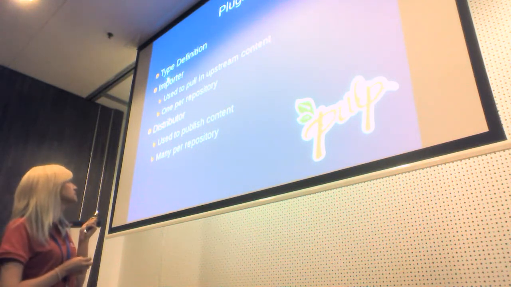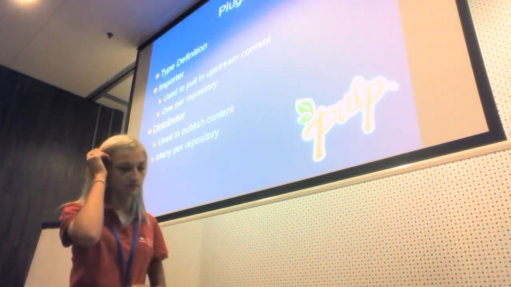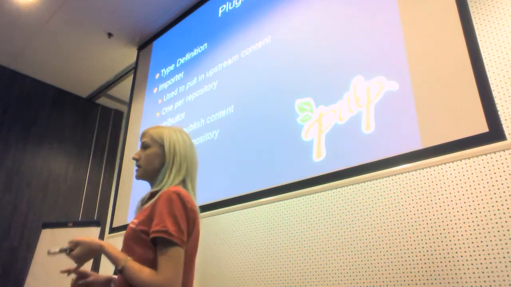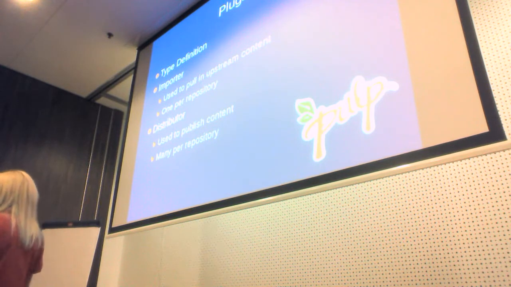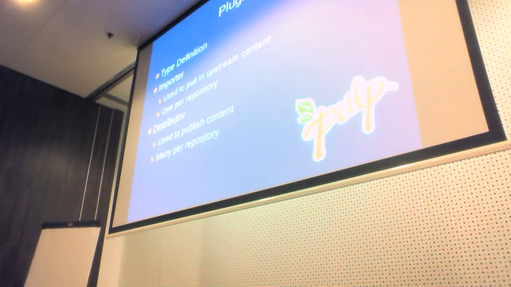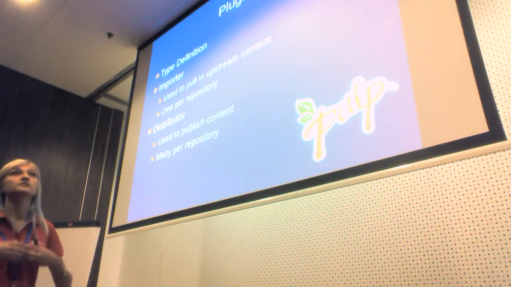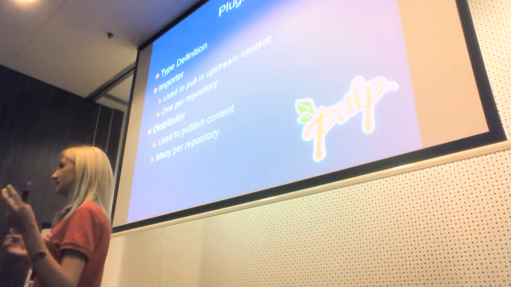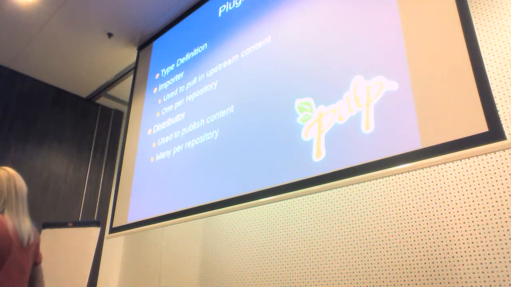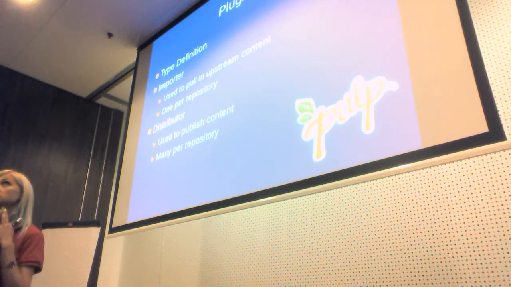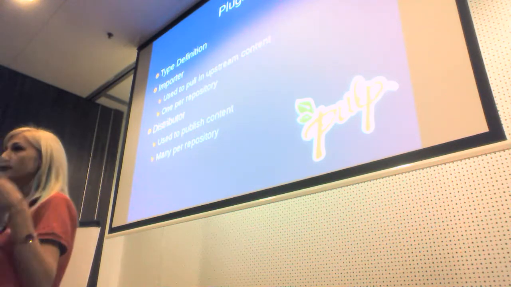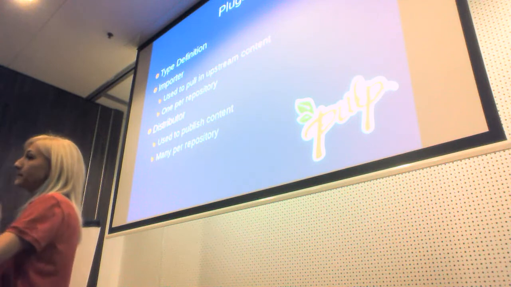Then there is an importer. This guy is responsible for interrogating the server, so going there, figuring out what he needs to grab, how he needs to grab it, and storing it to Pulp. So basically he's responsible for getting the content into Pulp. Then there is the distributor. The distributor distributes the content, and it does the opposite thing of the importer. So as I said, for example, there is an RPM repository. So the distributor from the RPM repository makes a regular YUM-based repository.